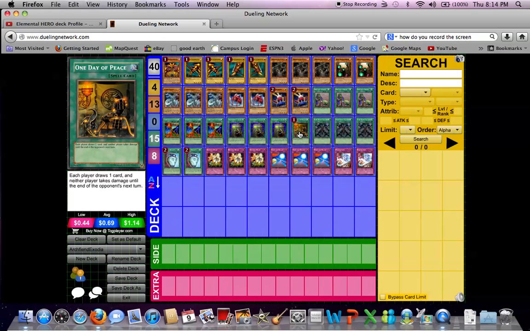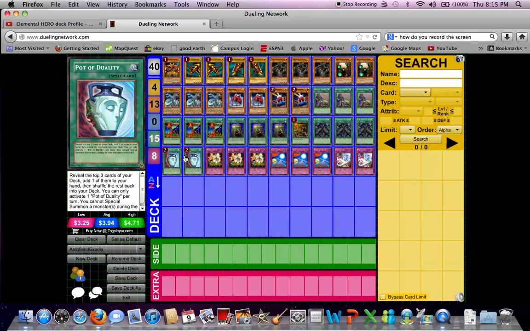1 Day of Peace, because Day of Peace is awesome, but it's at 1. 3 Dark World Dealings, because Dark World Dealings, you pitch a card, draw a card, it's okay. It lets you cycle through the deck. It's a good card. The 2 Pot of Duality, flip up 3, take 1, gets you your Exodia.